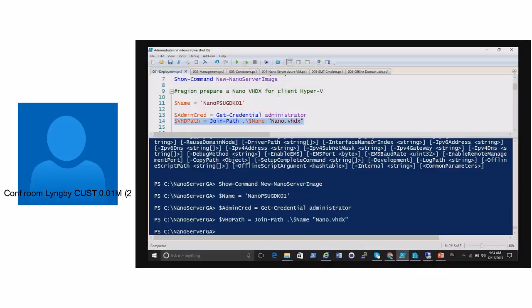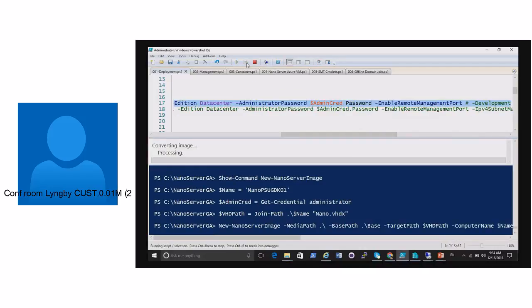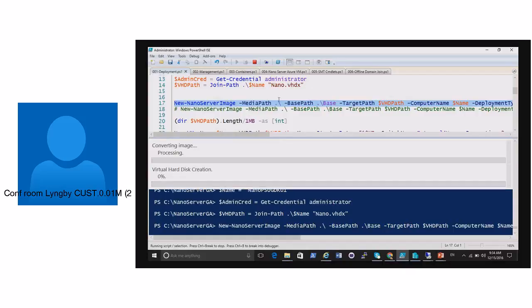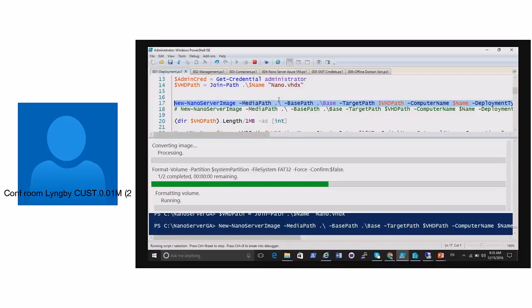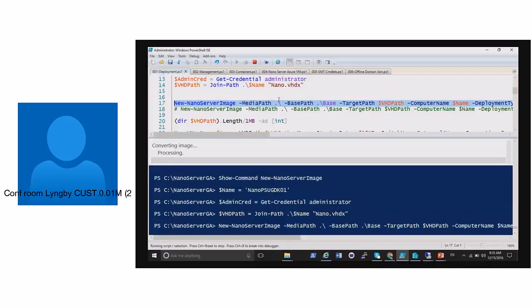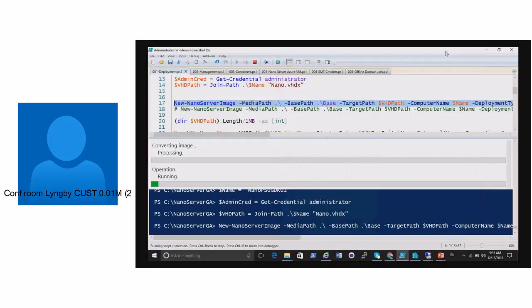You can work with VHD or VHDX images. Here I will first run it, and then I will go through the parameters, because it needs a minute or so to create. So we'll go through the parameters and the values that I specified. Because I'm already in that Nano Server folder, I renamed it to Nano Server GA folder to put all the files that I need for deployment.